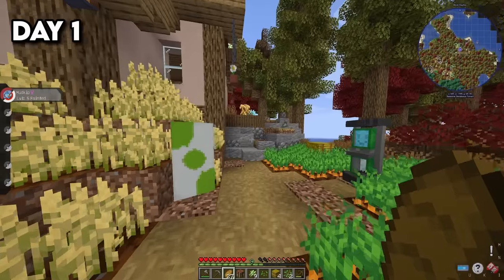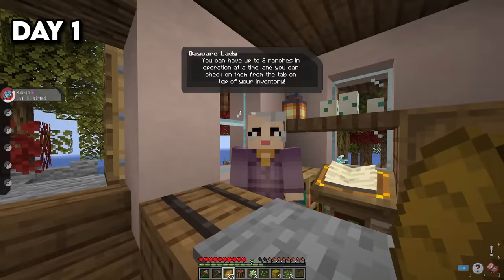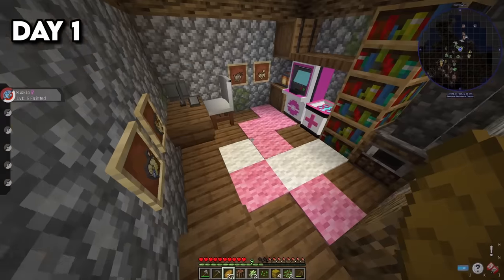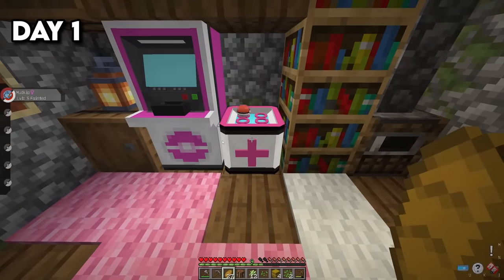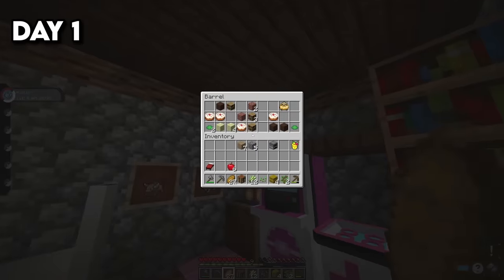Pineapple juice. What is this over here? A lot of food. That's what that is. Oh, hey. Oh, it's the daycare. Okay. Do you have a... Oh, you do have a PC in here. Or a healer. Boom. Perfect. You do have some stuff in here as well. Hopefully I can find a Pokeball.